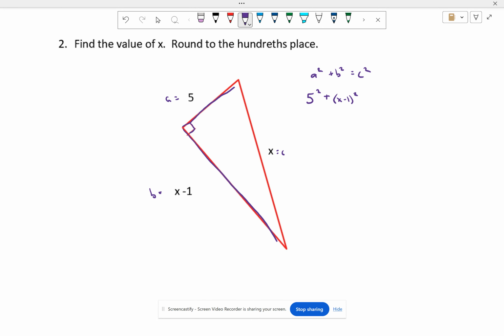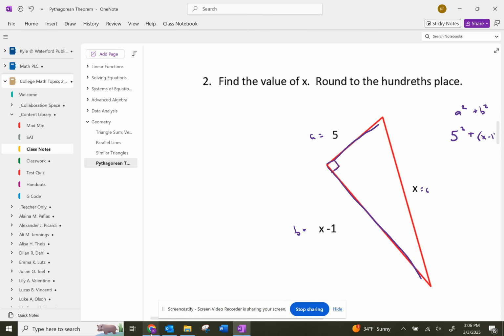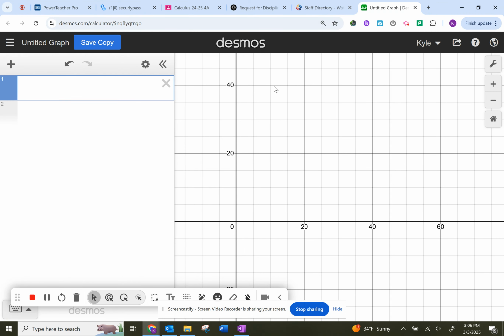We got to square that. B squared equals C squared, which again, in this case, they're calling it x. Now, to save a little bit of time, we could solve this algebraically, but it's going to be easier to use Desmos for these, and especially because on the SAT, they're going to allow us to use that. Maybe it's better that we see if we can just use Desmos and save a little bit of time.